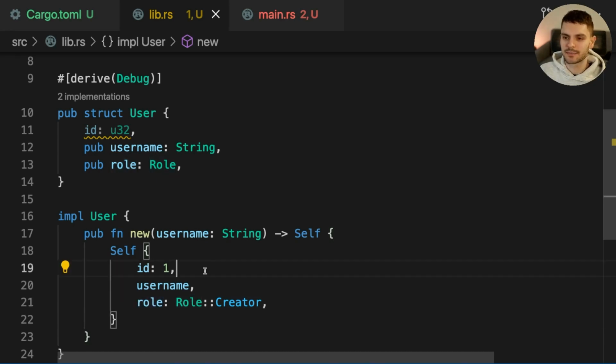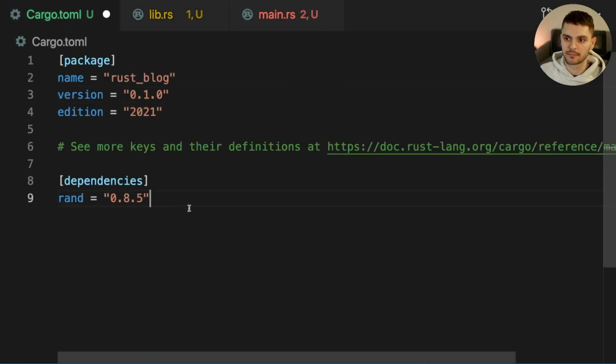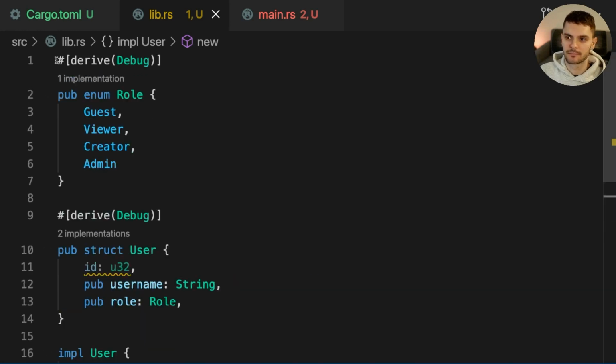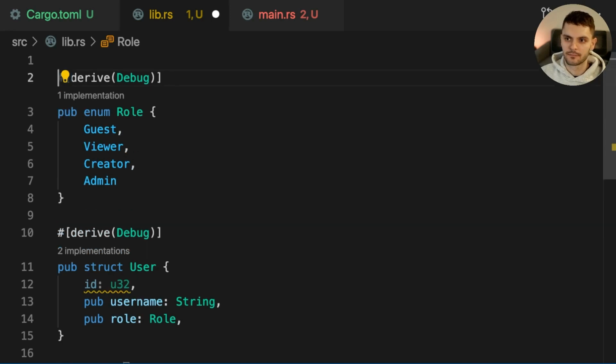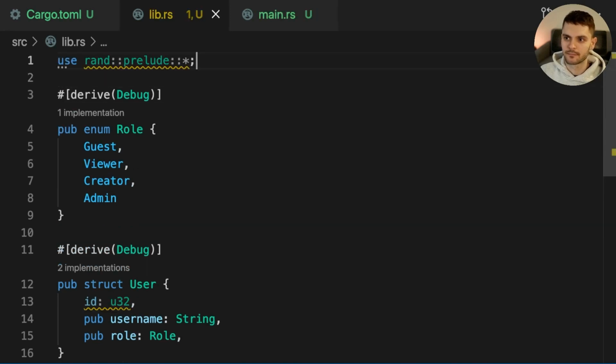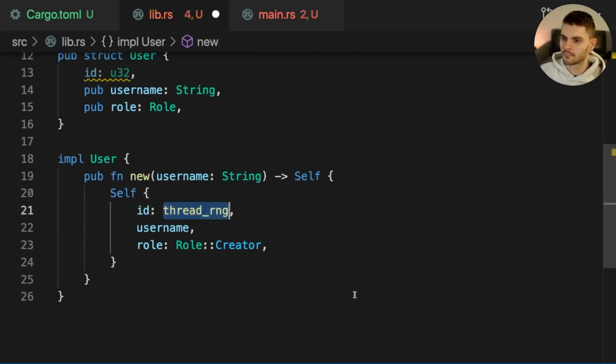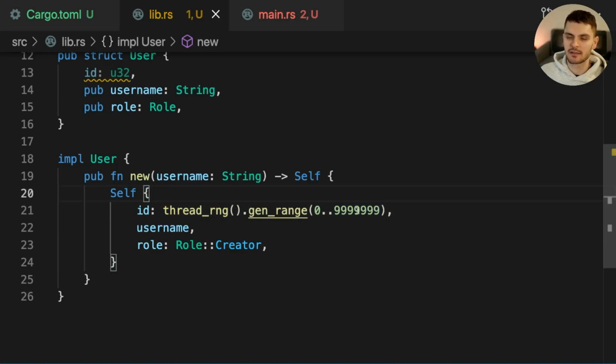Before moving on, let's make sure ID is randomly generated. To do that, we'll add a dependency on the rand crate. Then we'll go back to lib.rs and import the rand prelude. And finally, we'll use the rand crate to generate a random ID. Now let's go back to main and use this function.